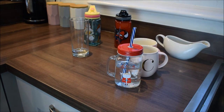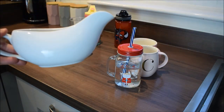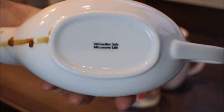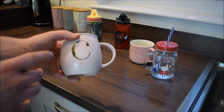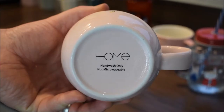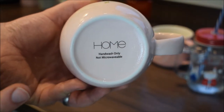These are the things we're not sure whether they are dishwasher safe or not, so we need to check them. I've pre-rinsed them all and we're going to go through them one at a time. Our gravy boat — let's look at that first. As you can see, it says 'dishwasher safe,' so we don't have to hand wash that, we can go straight in. Now we're going to check this mug. The reason we're not sure whether this mug is dishwasher safe is because of the image on the side — we don't want that to wash off. It says 'hand wash only,' so that can't go in the dishwasher, that'll have to go into the sink.